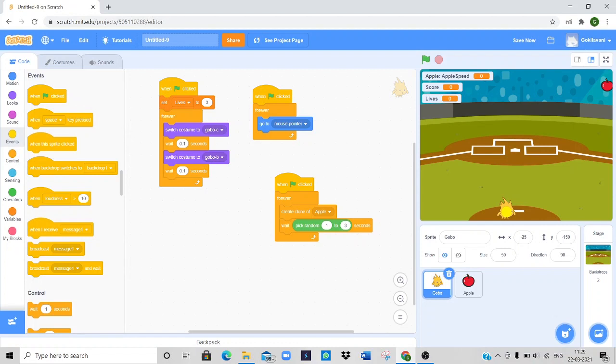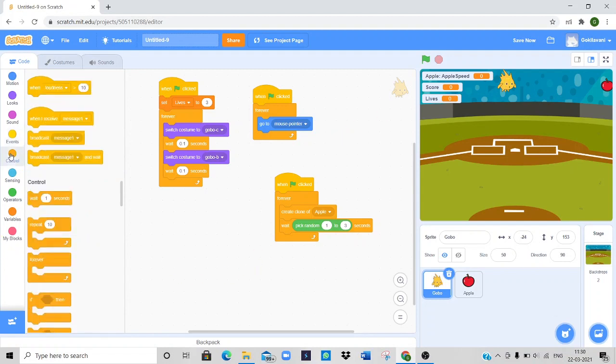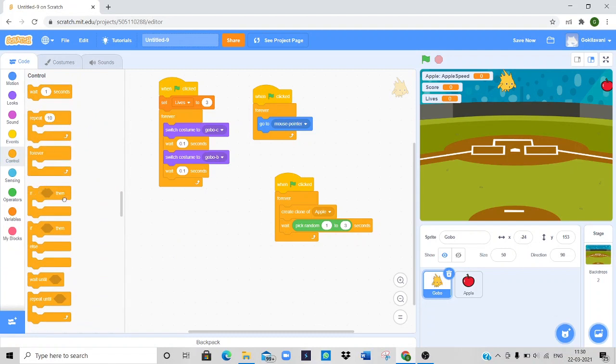For that, we'll just see what is the y position at the top. It is almost 150. Almost 153 exactly. Okay, so we'll start with an if block. Here we have an if block.